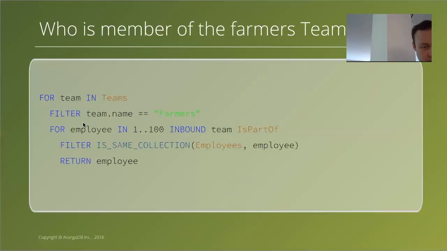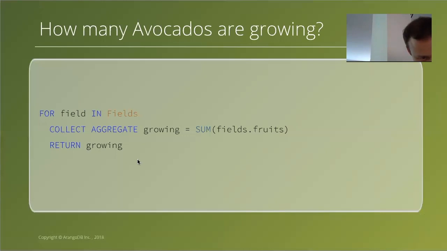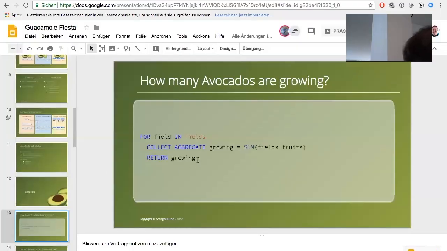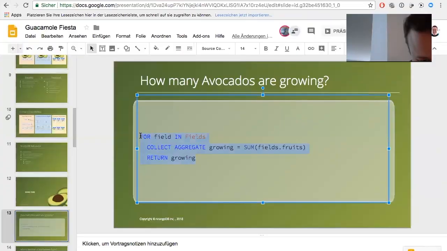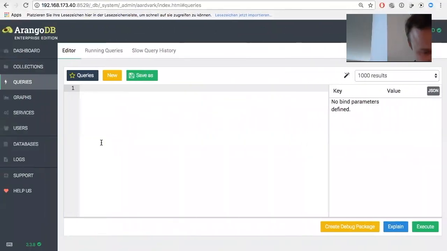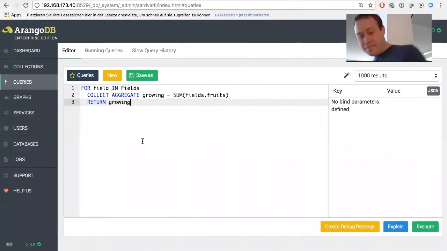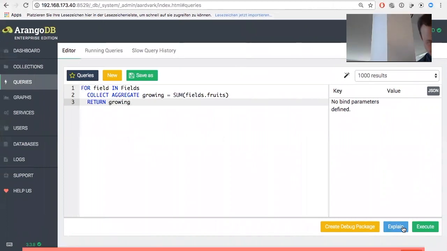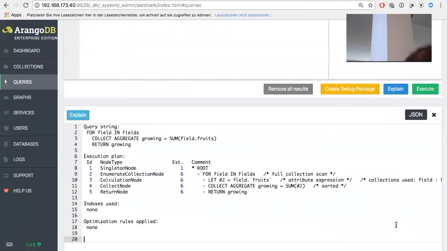Let's copy over. I cannot. Okay. Then let's copy it over like this. This direction. So, here again. First thing I would like to introduce to you is the explain. The explain button. Theory is not correct. So. You're right, thanks. Good. So it's always good if you have the experts in the audience. For field work. Yes.